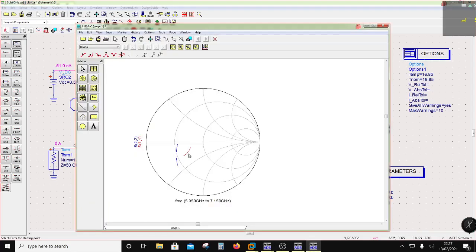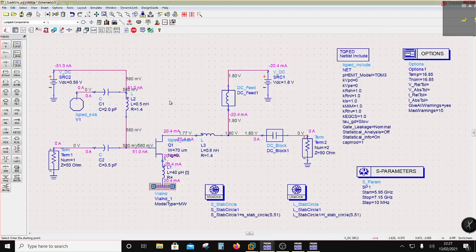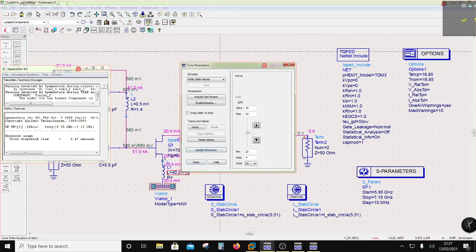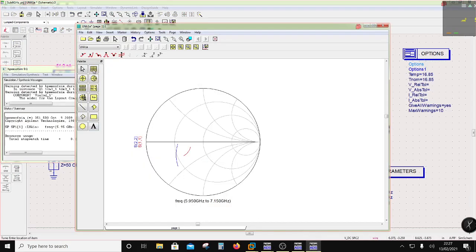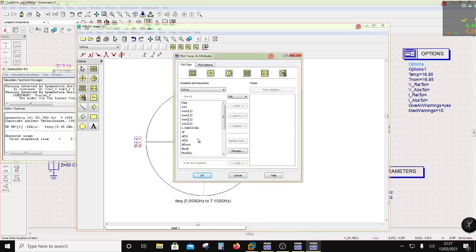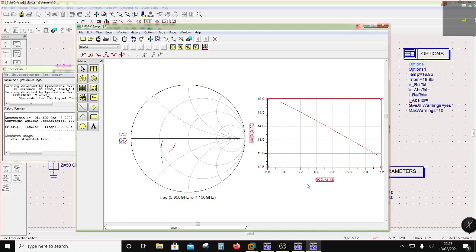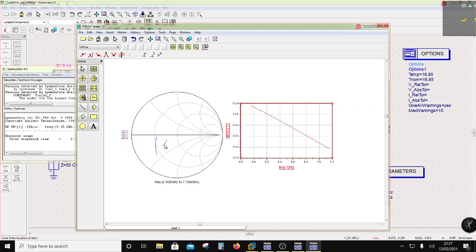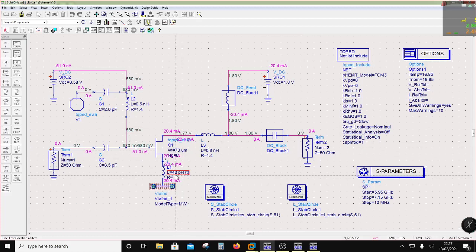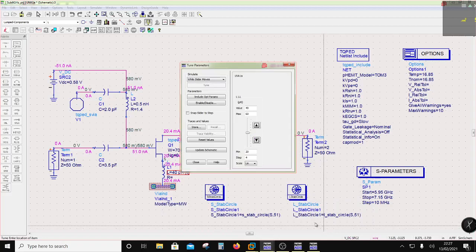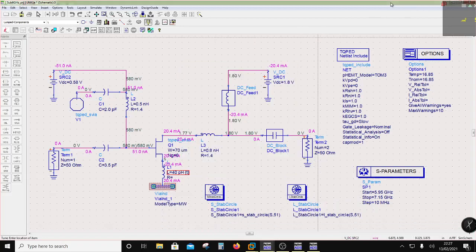So it has helped. And then I have a tune on this. So let's see if by inductance itself I can tune it out. So now you can also look at the gain. So you can look at S21 in dB. Okay, so the gain is around 12 or 14, right? So I can sacrifice a little bit of gain if this helps in tuning, right? So that's my tune stuff, right?